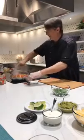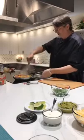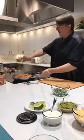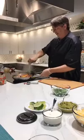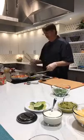Alrighty. Get these nice and charred. If you're going to do all grill work and you're going to do a whole flank steak on the grill or a sirloin for your fajitas, you can leave your peppers and onions in real large pieces and grill those as well. Puts a nice char on them. Gives them a little bit more of a nice flavor. It's very, very nice. Tonight, this seems to be working just fine.